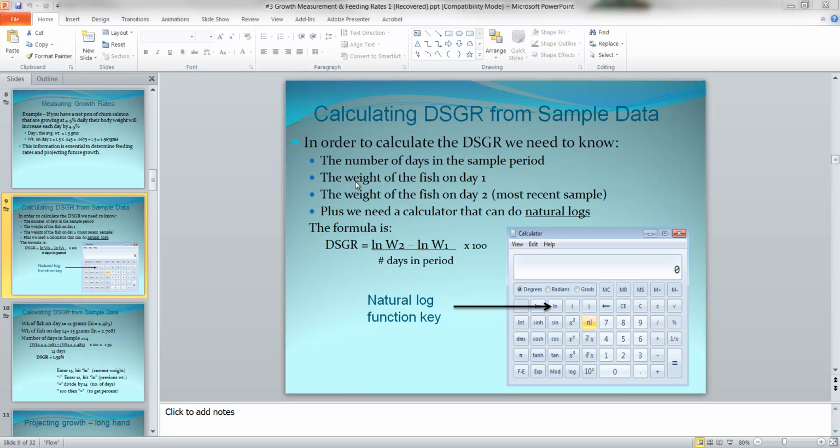I'm going to write these things down for myself. What I used to do is sample them every week. So let's say on the 13th I also took a sample. Today I've got this fresh sample, and for the sake of this formula, W2 is your most recent weight, whereas W1 is the one before it. Just the general terms, which we plug in here. So my W2 is January 20th, today, and my W1 is the 13th of January. So I had 7 days in that rearing period.